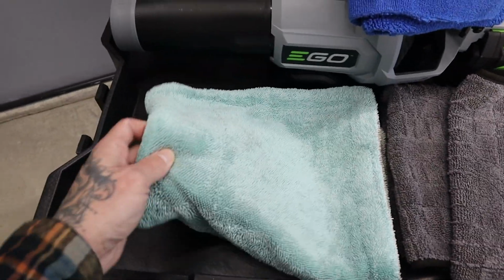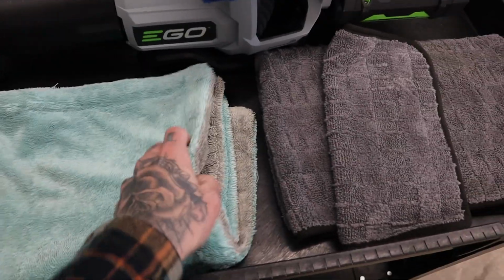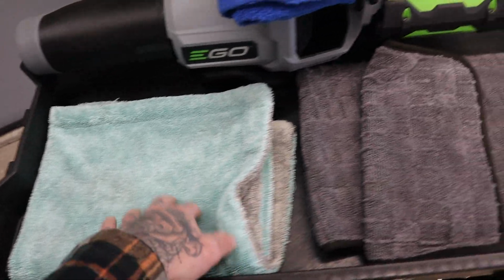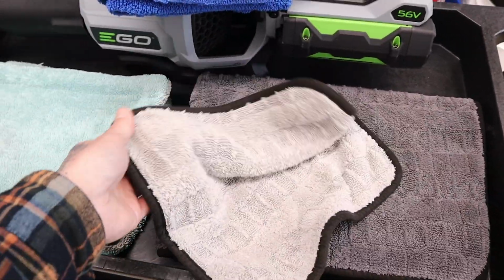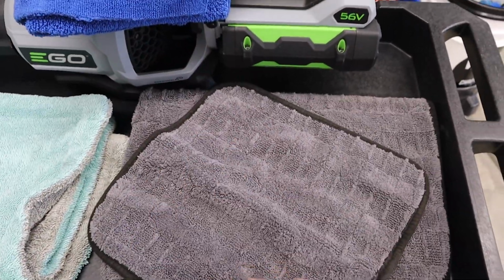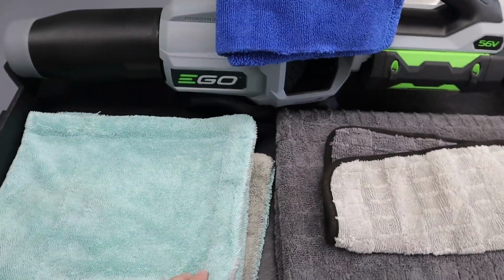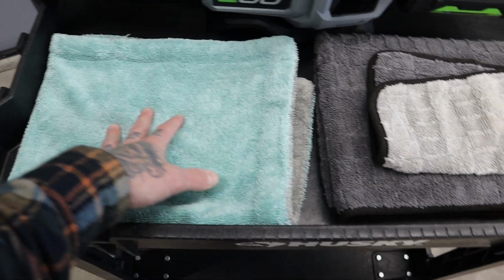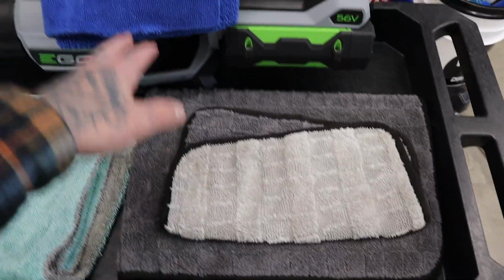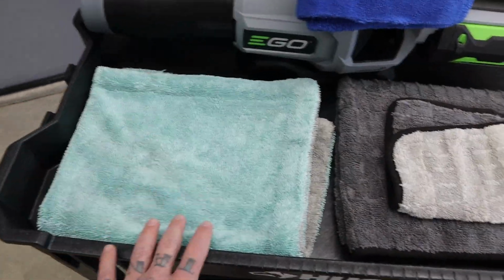And then this is the liquidator. This is a big one. I believe this is a 20 by 24. And then I also have the gauntlet, and this little small gauntlet. I think these are 8 by 8, just for the door jambs. I like all these towels. I use this one a pretty good amount, but I mainly use the gauntlets and the edgeless. But they all do a fantastic job.